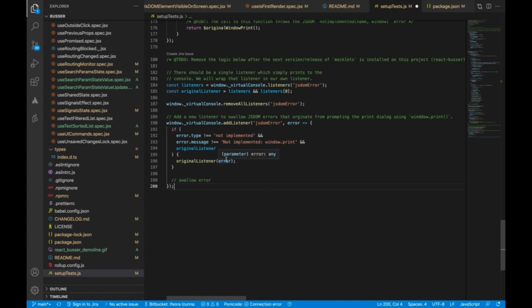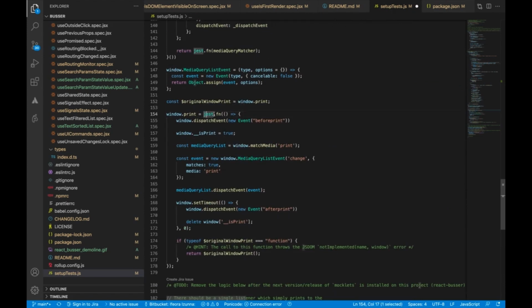It's not allowing the not implemented error thrown by calling window.print to show up on the console, because it shows up on the console and I don't like it. So I did some research and I found this snippet, and it makes sure it doesn't show up on the console. So that's what this is doing.